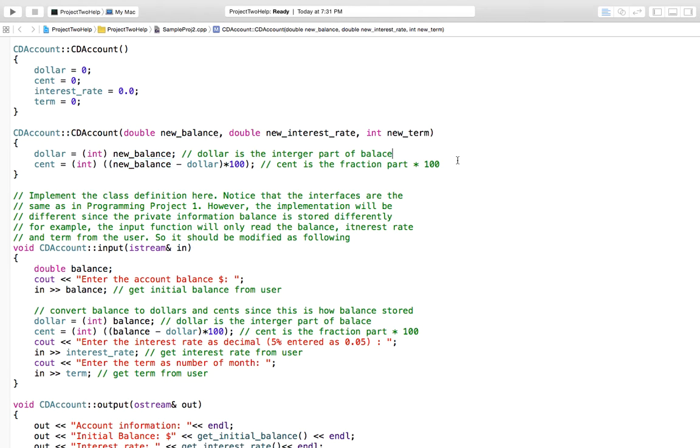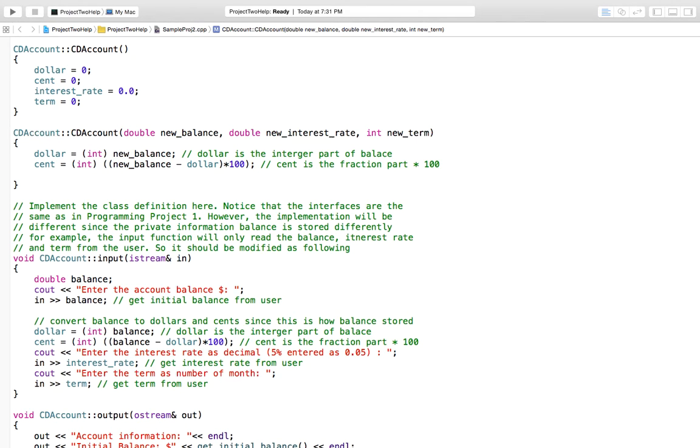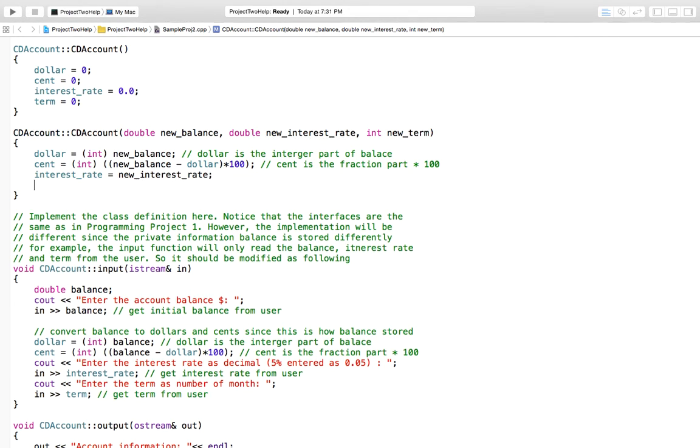Okay, that's how I initialize this. Then interest rate: I just directly set interest rate equal to new interest rate. Then I set term equal to new term. Okay, so this is how you do the constructor.